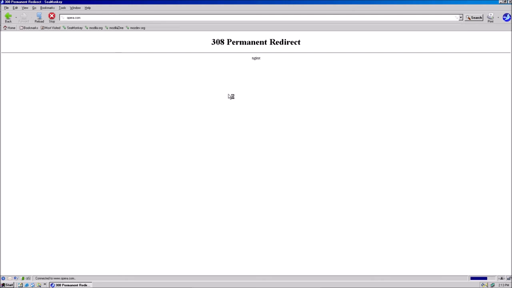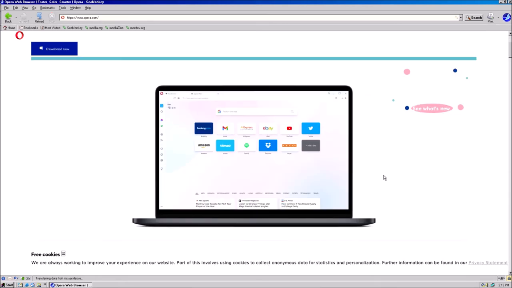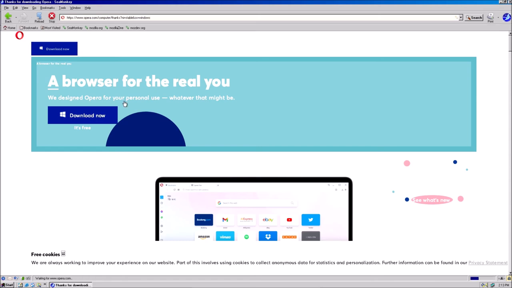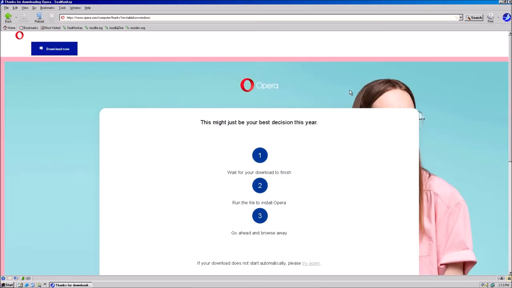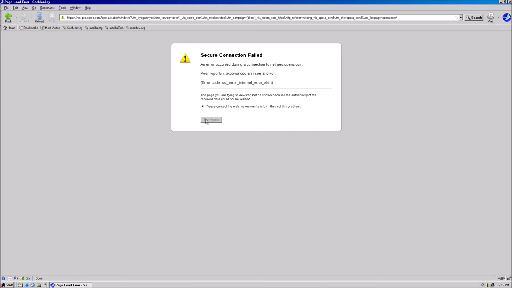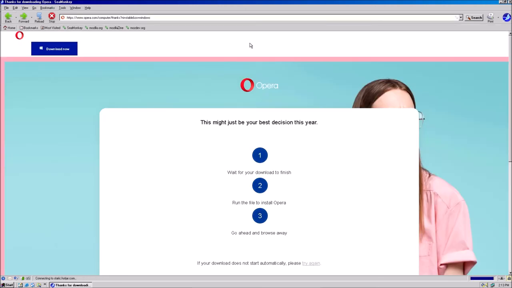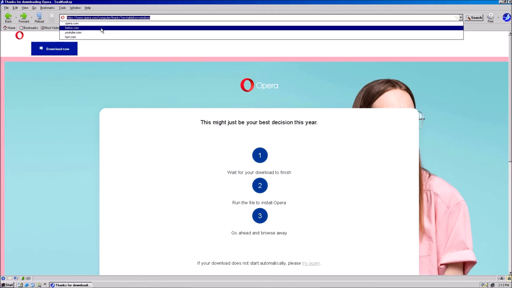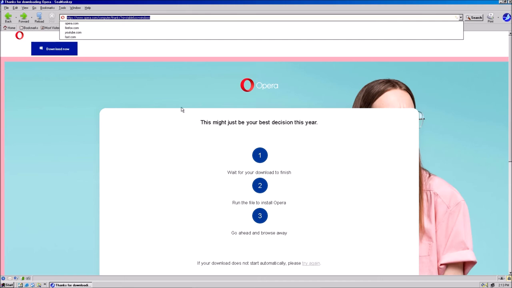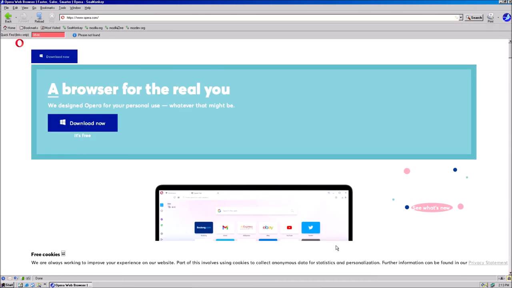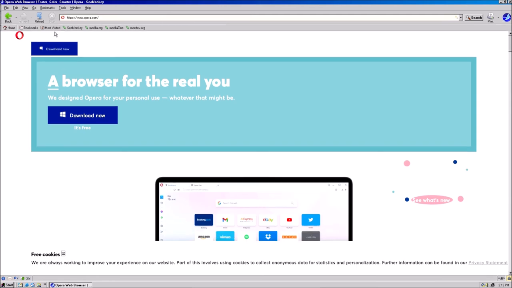Let's try to see if I can get Opera to be downloaded on here. Yep, it looks pretty much like the modern site, sorta. Let's see if it'll download. Try again. Seriously. Okay, I guess not. I just have to go to that one other website. What the fuck? That's not what I wanted. I wanted up here. Version.com.